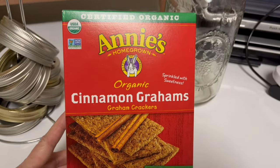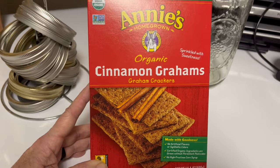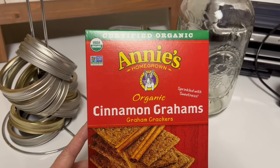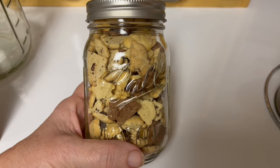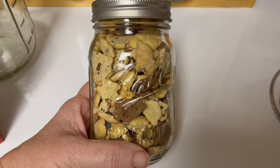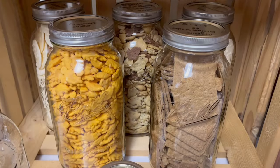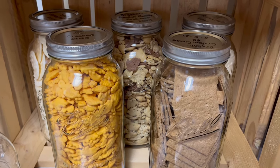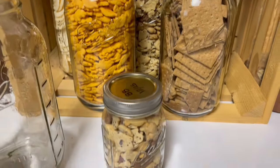On my long list, I intend to make some wonderful homemade graham crackers, but that's not going to happen today. So on my short list, I'm going to vacuum seal some crackers that I bought. Vacuum sealed crackers have a fairly long shelf life, but you do want to read the ingredients, because if it has a lot of oil, the oil will go rancid. Another ingredient to be a little leery of is nuts — if you're talking like nut thins, you're going to have a shorter shelf life than if it does not have any nuts or oil.